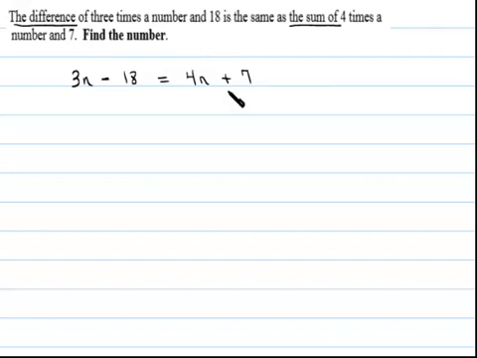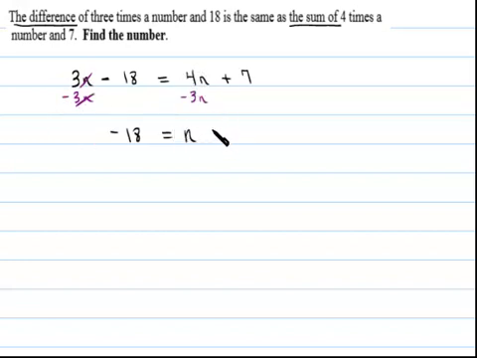Okay, here's our equation. We just have to solve for the variable. We can't combine these variables, so we've got to get them on the same side in order to combine them. So I'm going to go ahead and subtract the 3n from this side. I know a lot of you are going to subtract the 4n. It doesn't matter. The idea is you want to get the n's together. Notice that minus stays with the 18 equals 4n minus 3n is n. I chose to move the 3n instead so that I wouldn't get a negative. If you would have moved the 4n, you would have gotten a negative.